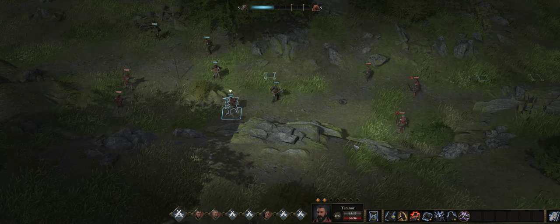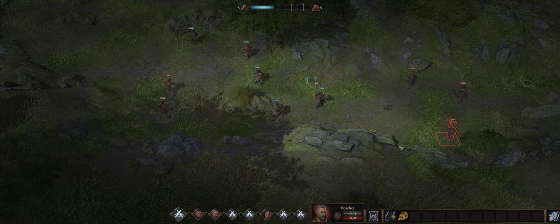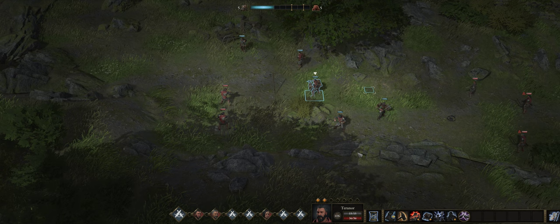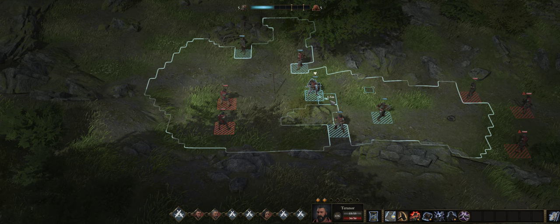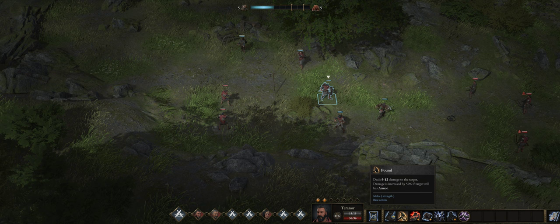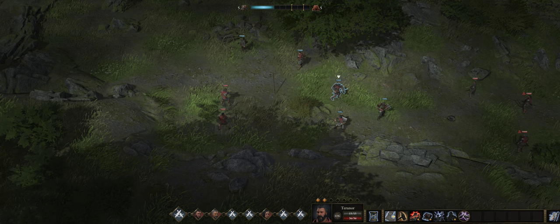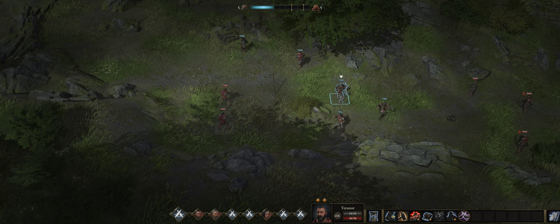How far can you go? Oh, more than far enough. Okay, so there is no way for me to not get hit by them. Switch. This should work. Can't go too far. There we go. I hope this wasn't too much. Nope.